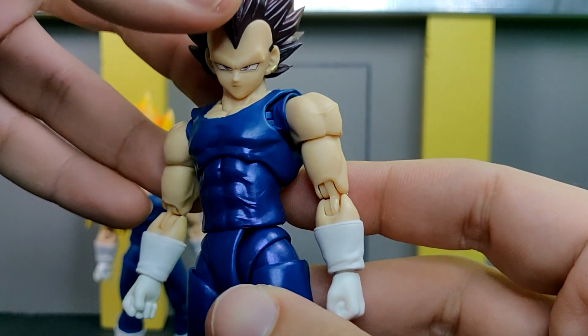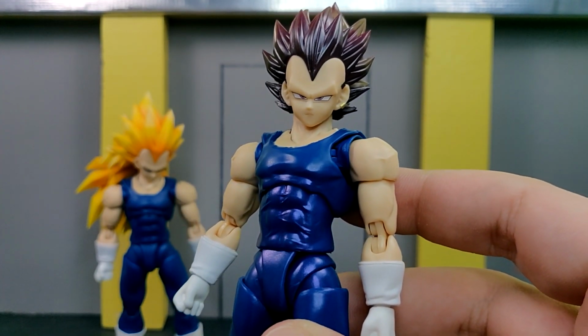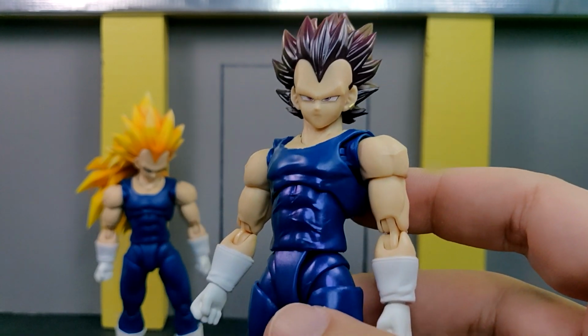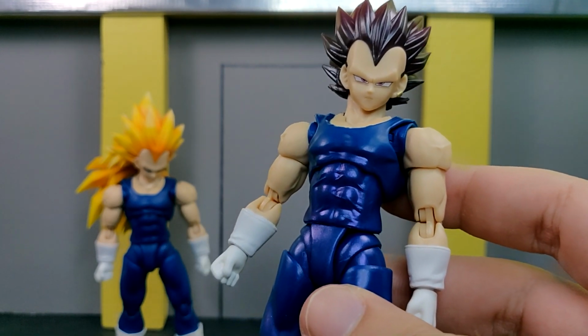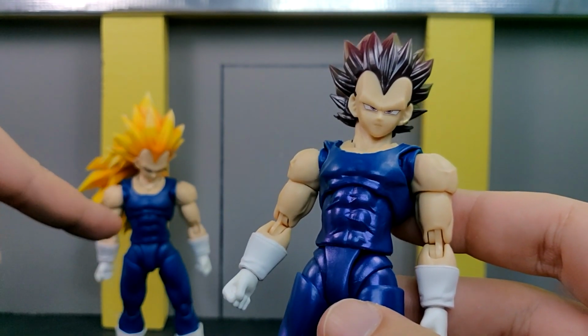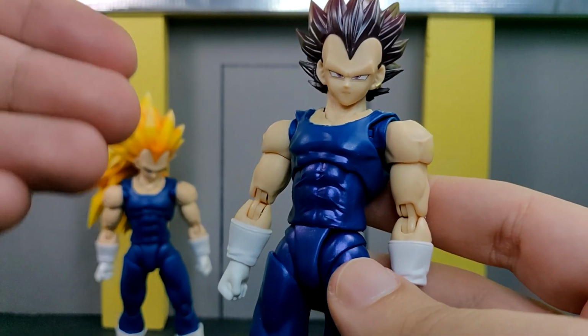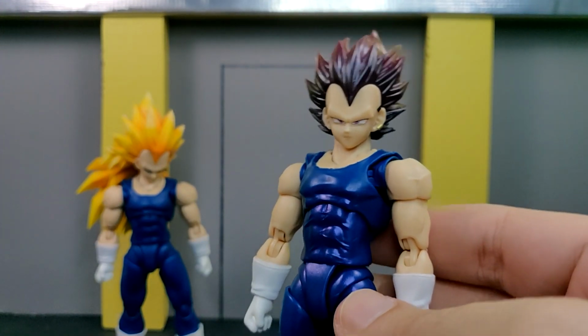It makes it to where Vegeta in the Ultra Ego form has a much different type of look to him, and this is something I really do appreciate. They could have easily made this figure with the exact same paintwork as the Super Saiyan 3 Vegeta, but they tried to make this specific figure unique from the Super Saiyan 3, and I really appreciate that.